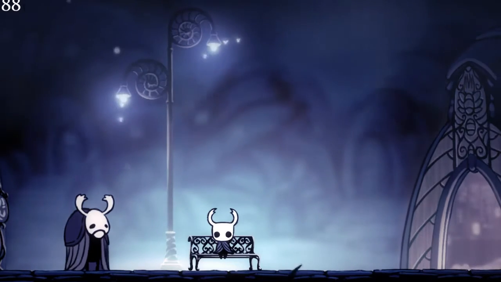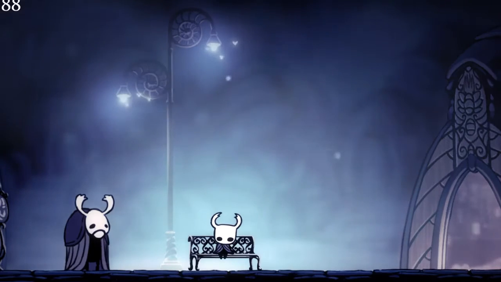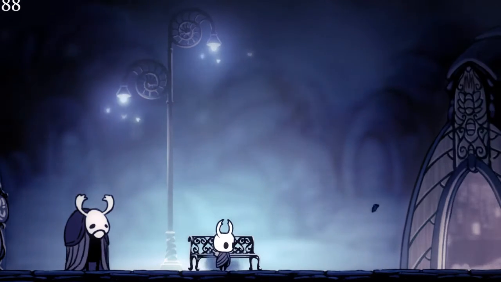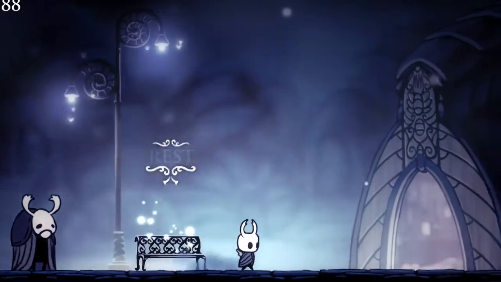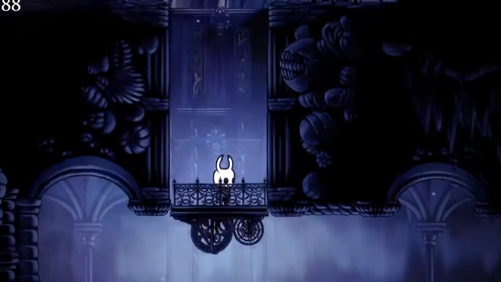And welcome back. Today I'll be showing you how to enter the City of Tears, get the Desolate Dive, and defeat the Soul Master. Now, in order to do this, you're going to need to defeat the False Knight and earn the City Crest. First of all, what you're going to want to do is go into the Stag Station at Dirtmouth.